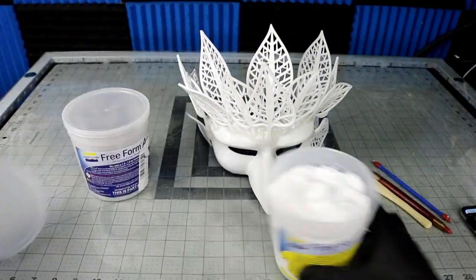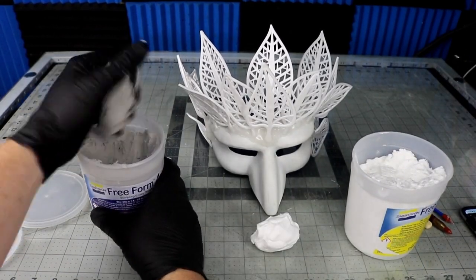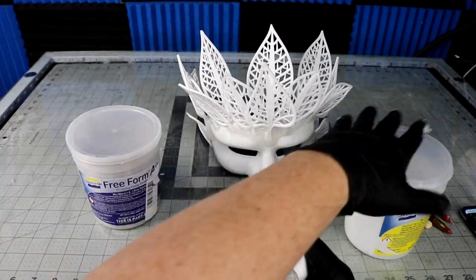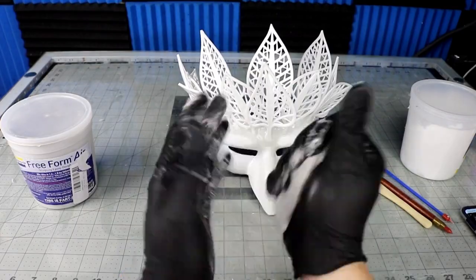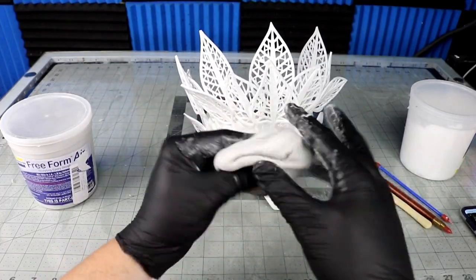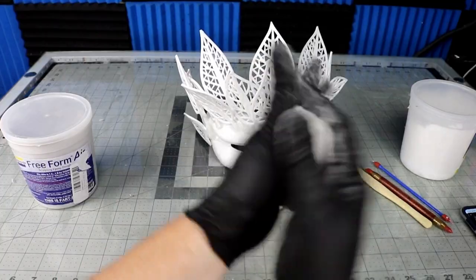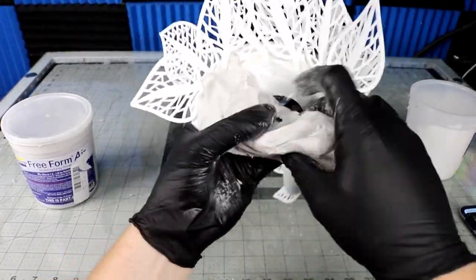Now it's time to do a little sculpting. I'm using some Freeform Air by Smooth-On. It's a two-part epoxy and it's relatively light and easy to work with. I mix it up, then spackle it on by hand. I was worried it wouldn't stay on the mask once it dried, but it ended up working out pretty good. Since the texture of bark is rough, I didn't try to smooth it out. I just left it as it was, and it's okay if the layers are uneven on the mask also.